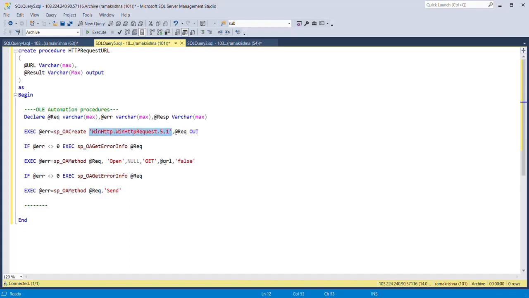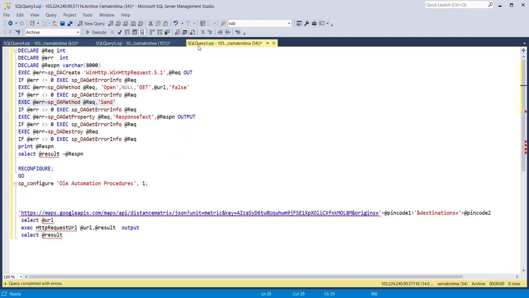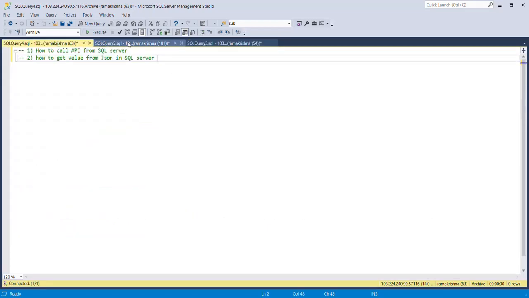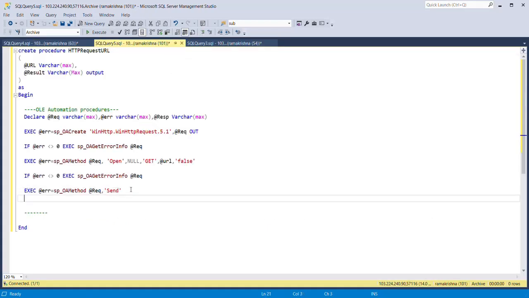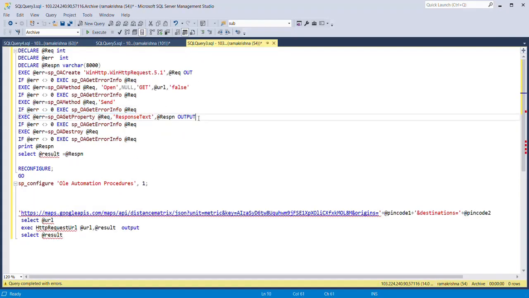Still now we haven't passed the original URL, but we are forming a request. Now the request we are sending using the method. Now again I will check the error method. And once there is no error, then I will move further.